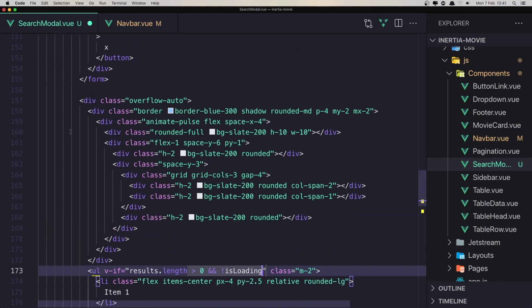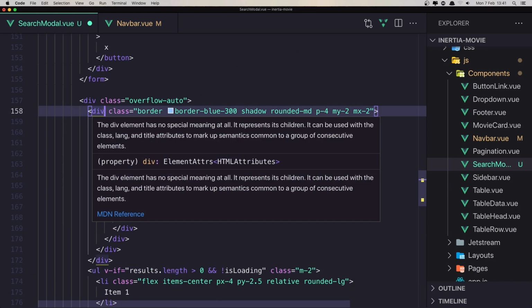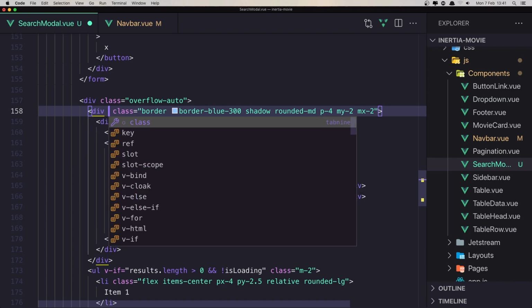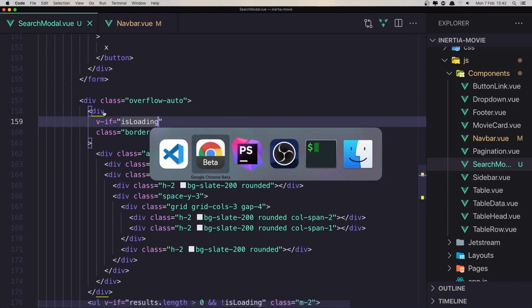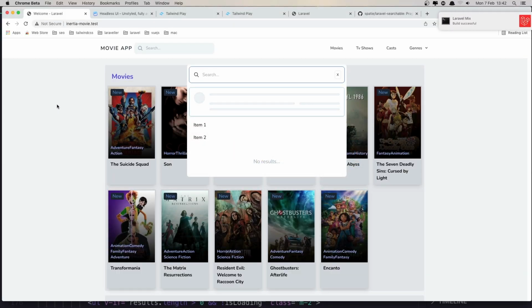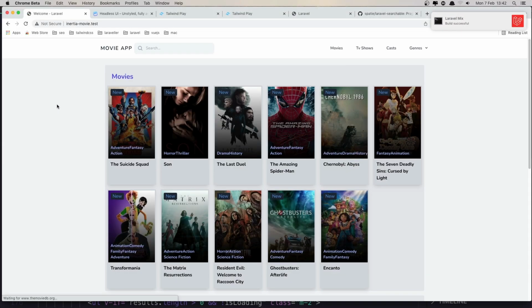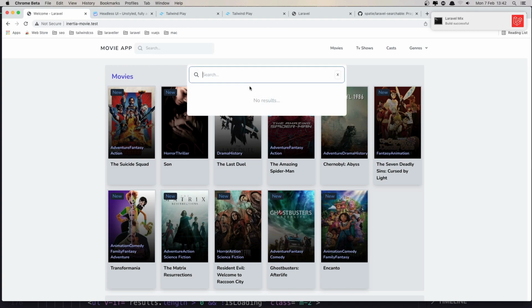And the next one is this one, animation. This one is going to be the if is loading. If I save, come here and refresh, open this, yeah, now we show only no results.